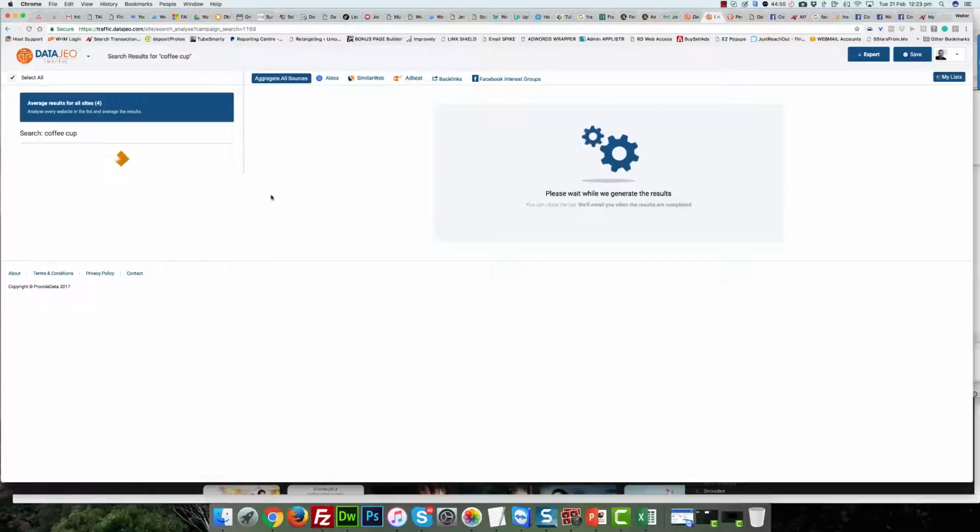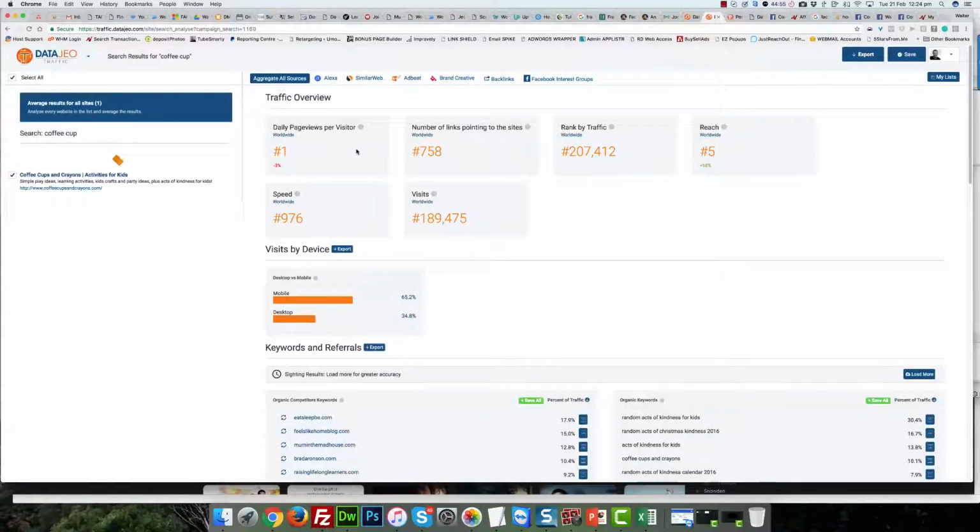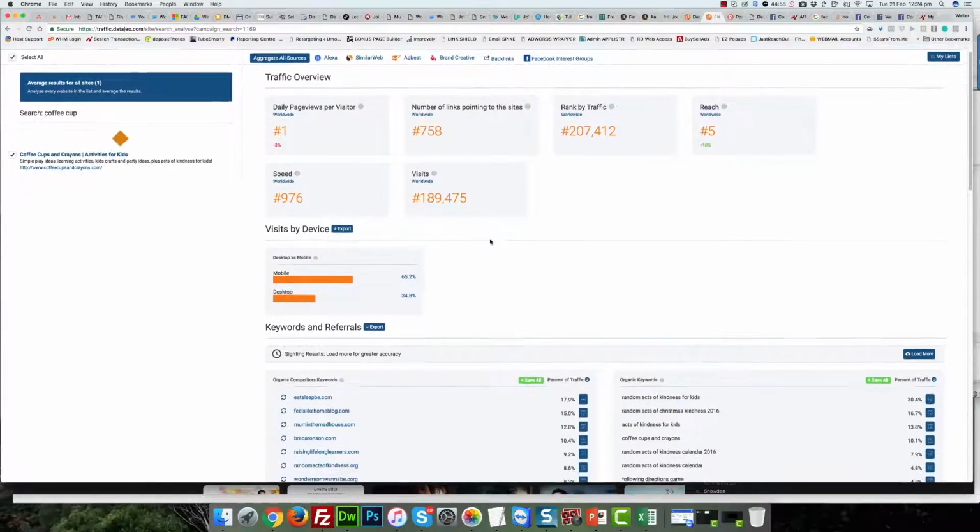So I might just pause the video, and I'll come back as this is building up. We can see everything being added, so I can still talk it through. It goes to each individual site, and it runs the analysis. And then what it does is aggregate all of the results back together for you in a way that we'll be able to use. So we'll be able to see this changing as all of these sites are analyzed and come back in. So let's have a bit of a look quickly and see what's starting to come back in.